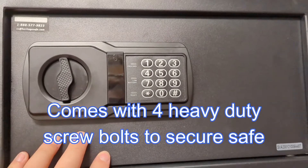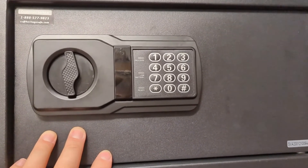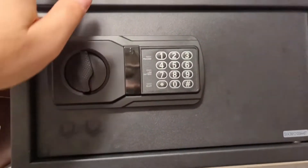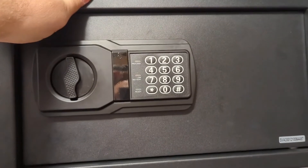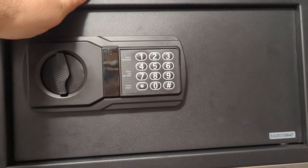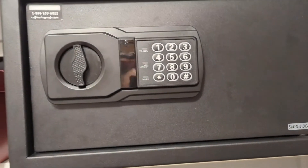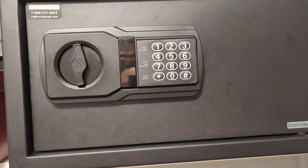Yeah, I thought this was a great option. You've got kids in the house, or people that come over — you don't want somebody to steal a gun or a kid to grab a gun and leave with it. So this is a great option from Walmart, I think it's like $75. I'll post a link, so give it a shot. Peace out guys.